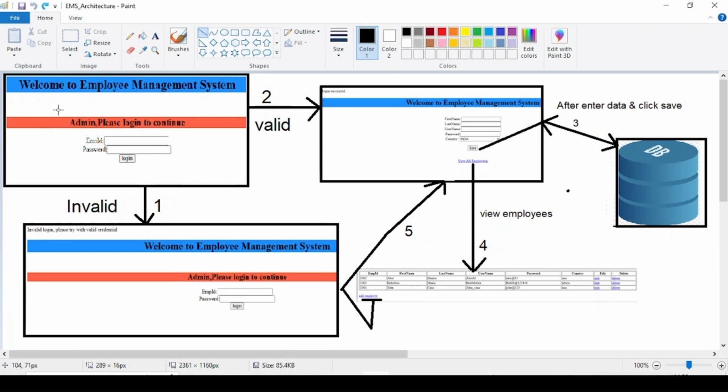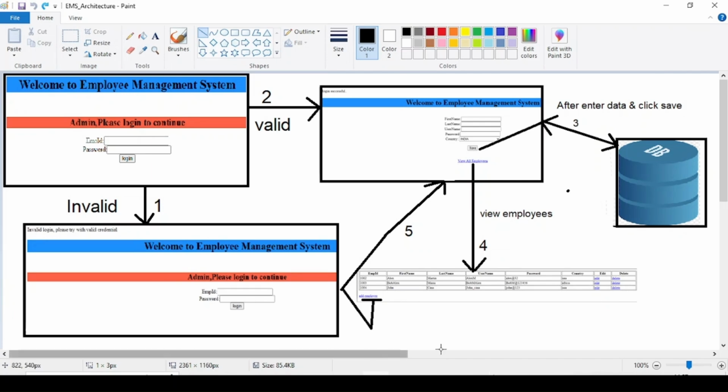So what it will do, in this employee management system the employee details will be saved. Okay, so there will be one admin who is taking care of all these activities, right? Who is creating the user details, user profile, and setting the password and all these things. So the fields we are going to save are first name, last name, username, password, country. All these things the admin is going to save. So before logging into the portal, the user has to be verified as to whether the logged in user is admin or not, before storing the employee details.